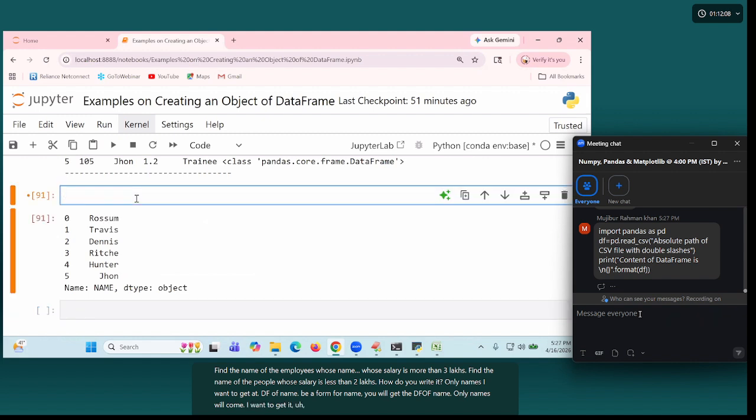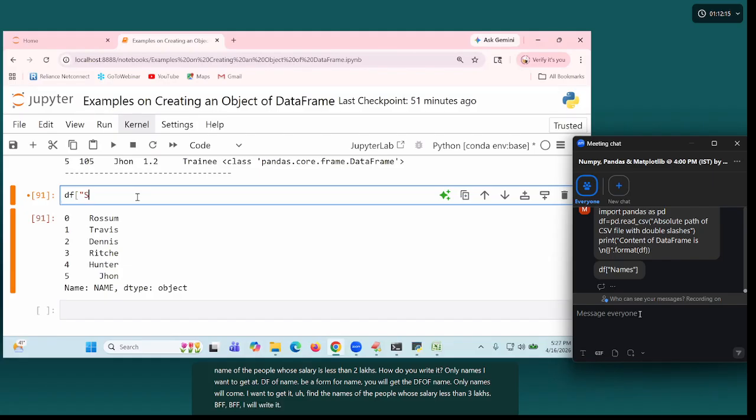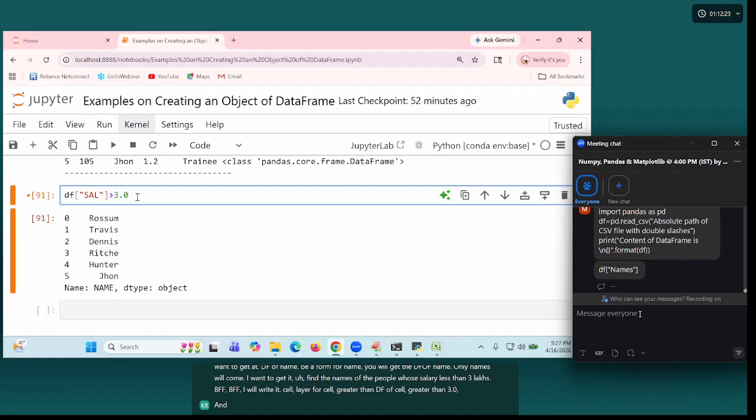Find the names of the people whose salary is less than 3 lakhs. df of, I will write it, df of sal greater than 3.0, and df of name I will write.